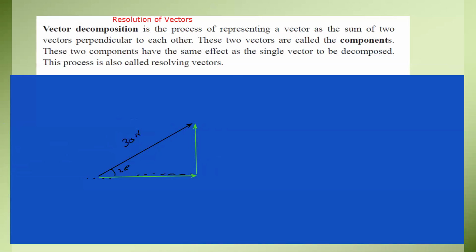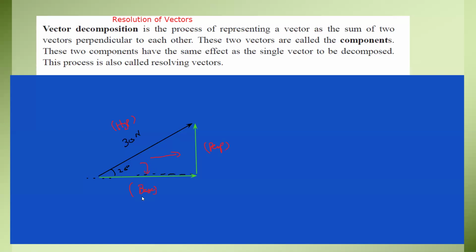If a vector is making an angle with horizontal or with vertical, part of the vector will be in the horizontal direction and part of the vector will be in the vertical direction. So how can we work out the part in the horizontal direction or vertical direction? Look, because this is an angle, this is the base or adjacent. This will be the hypotenuse and this one is the perpendicular.